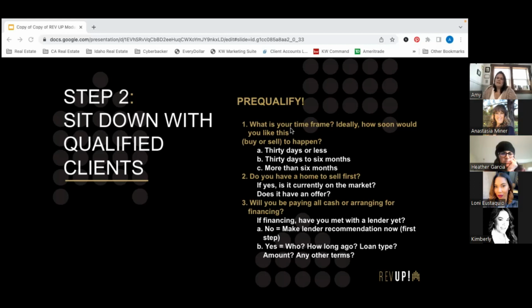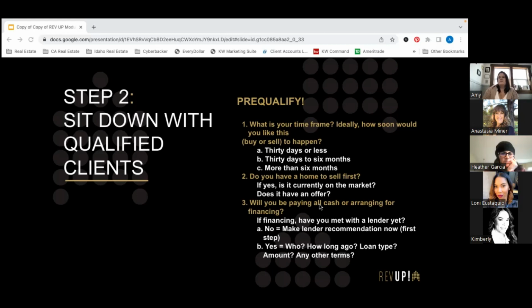That usually comes down to education, which we'll get to in a minute, but most people aren't educated in the process that the same agent that's listing a property can also help somebody purchase a property. And so we want to make sure that our potential clients know that we can do both parts of a transaction.